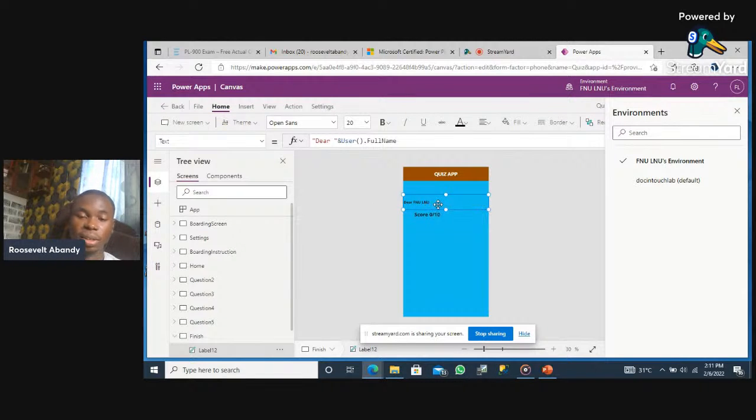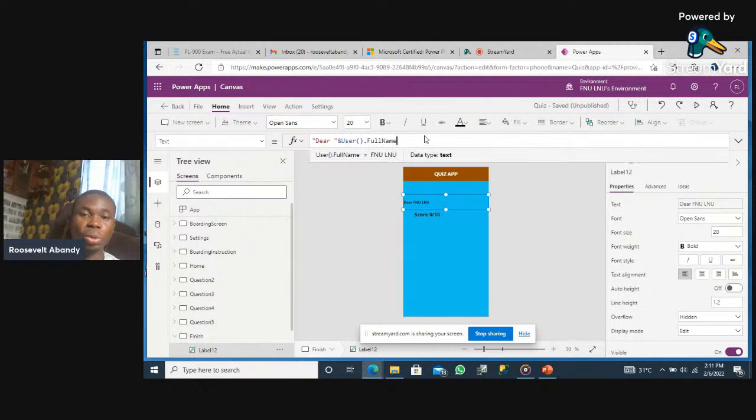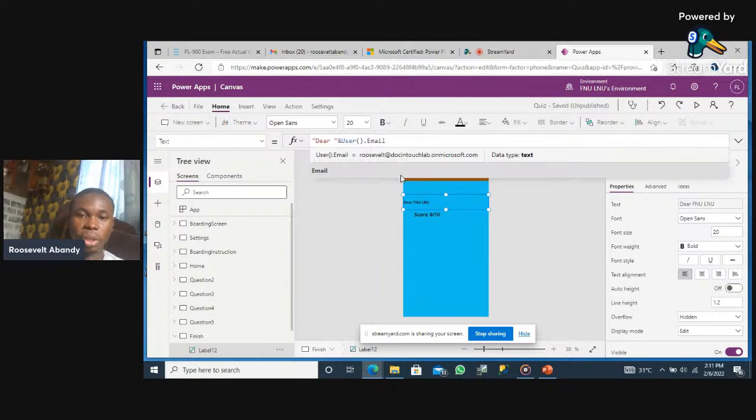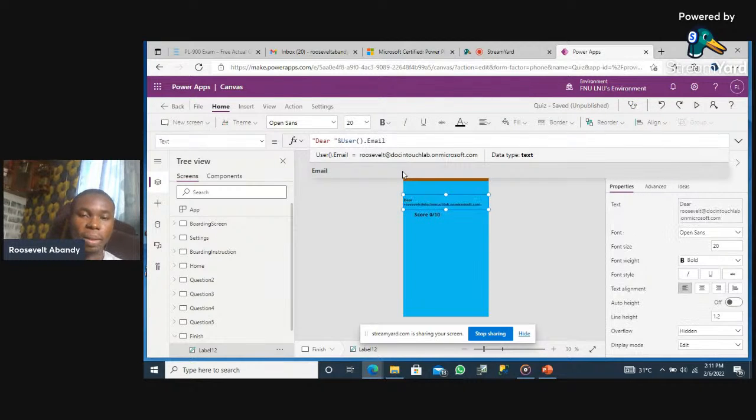That's why it's showing this same FNU. In your case, when you're making your own app, it will probably show your name. So let's leave it at email. I'm just showing you how you can use the 365 function to display information about a user using your app.